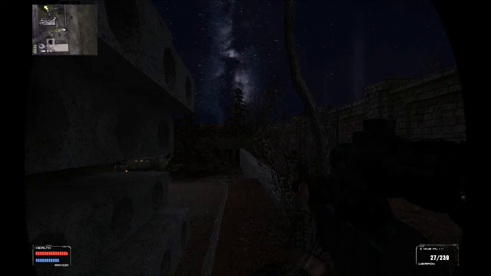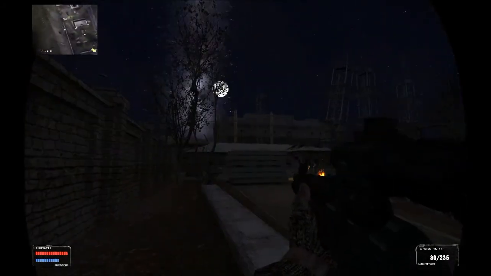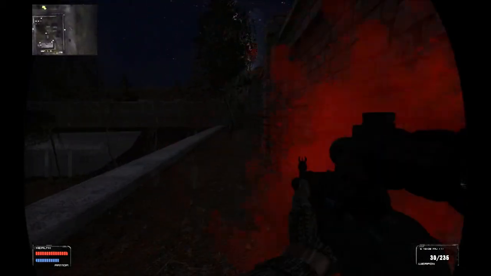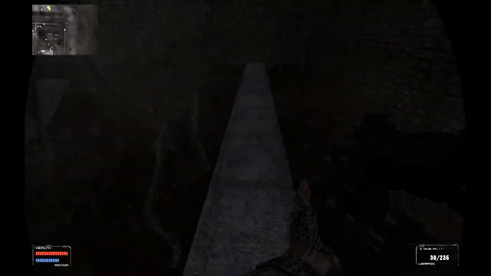Is that an electro I hear, or is that a poltergeist? That is a poltergeist. Oh. Somebody's... whoa! Shoot! Somebody's shooting somebody over there. What's this tower always here? I wonder if there are any goodies up there.